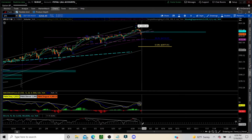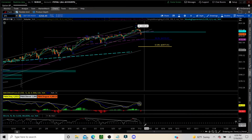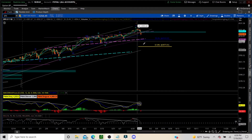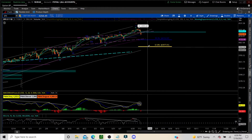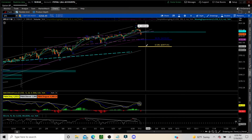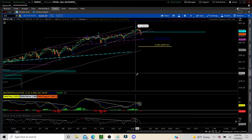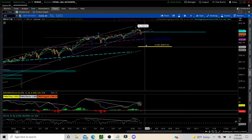You know, 40 and 30 are a typical bouncing spot for the market when you're in a bullish run. So we anticipate that this won't be too severe, but possibility all the way down to the 4,000 area. So we'll check this out. We'll take it day by day. This might be the end of a new wave 1. Okay. And that would bring wave 2 down to this 4,000.